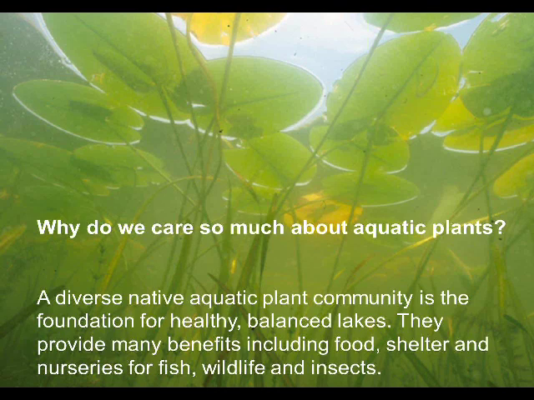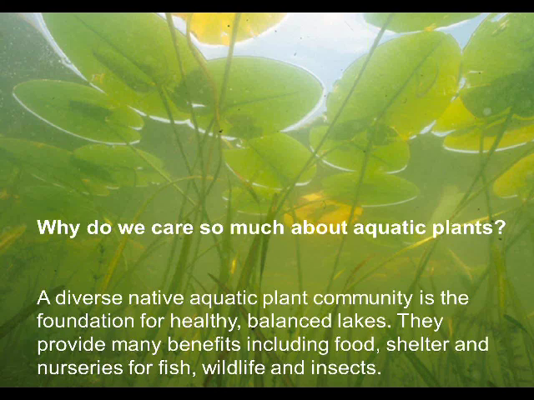So why do we care so much about aquatic plants? To many people, they're just a nuisance. They get in the way. They foul up lake shores. But they really do provide many benefits to the lake ecosystem as a whole and to all the animals and fish and people that live on the lakes. Diverse native plant communities are very important. They're really the foundation of healthy, balanced lake ecosystems.